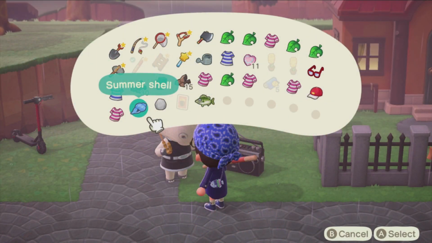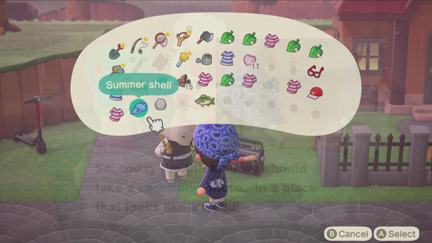After strolling across the beach a little bit, I realized that there was a new type of shell ashore. It's the summer shell. I didn't know what they did at first, but it turns out that they are materials used for exclusive summer DIY recipes, one of which is the underwater flooring, which is very interesting, so I must get more of these so I can get more summer things.